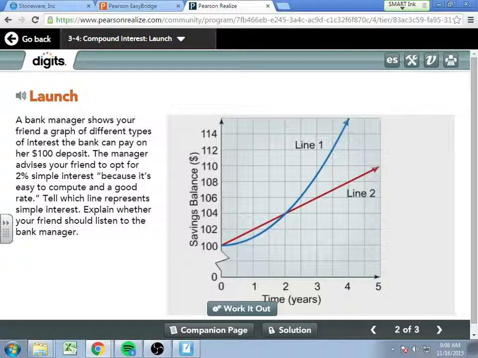So when we look at this graph, we've got line 1 and line 2, and we had a graph similar to this last week. Notice that the graph is broken. How do I know the graph is broken? And what do I mean by a broken graph, Belle? A line on the y-axis is like cracked, like it's not straight. I call it like the lightning bolt. The y-axis is broken. It's got what looks like a lightning bolt. That shows that the bottom of my graph is 0, but then I jump all the way up to 100 because I don't care about the numbers between 0 and 100.